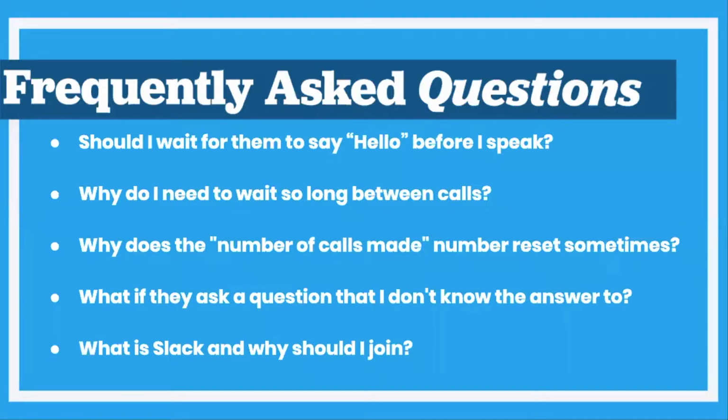Why do I need to wait so long between calls? Sometimes there can be a delay between calls. This is normal. It's because the dialer is making calls for you. If you are experiencing wait times longer than 4 minutes, please alert live chat or post in the call team Slack. Why does the number of calls made sometimes reset? This is simply a glitch in the system. Don't worry, your calls are being recorded and they are going through.